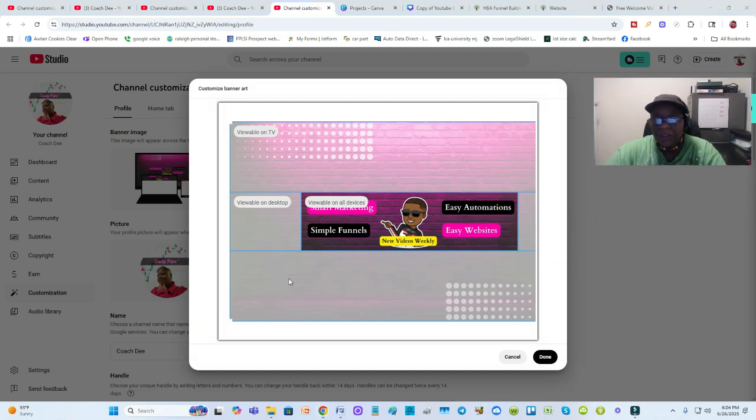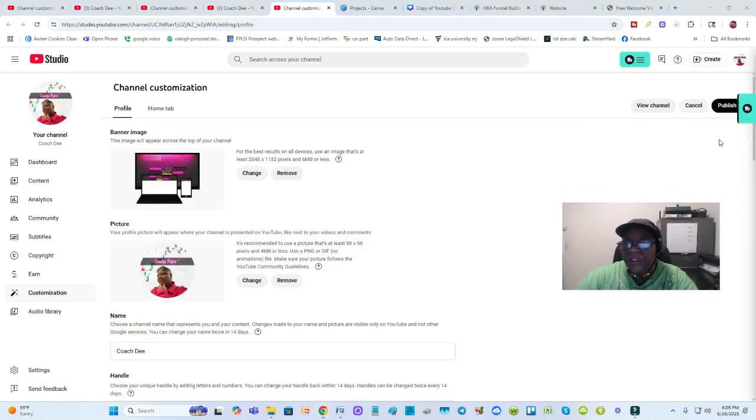All right. You see this where it says it's viewable on all devices. That's awesome, that's what we want. You see everything is here, and that's why we did it this way. Like I said, you can put things on the side and everything if you so choose, but just to keep it simple and easy and everything works, just make it viewable on all devices. All right, and then hit done. And then once you hit done, you got to hit publish up here in the upper right. Hit publish.